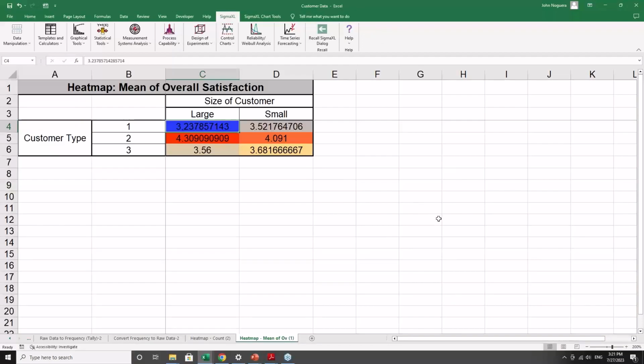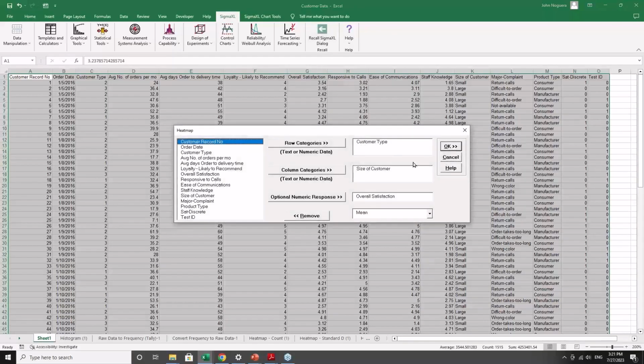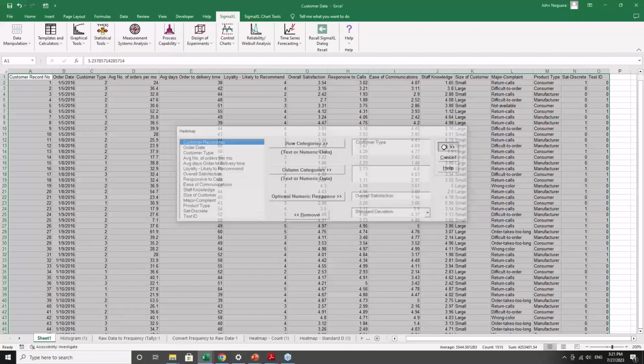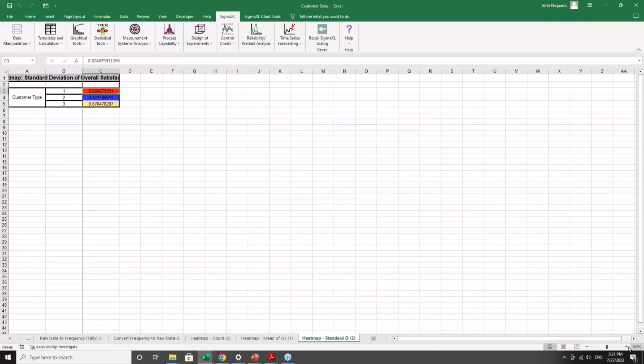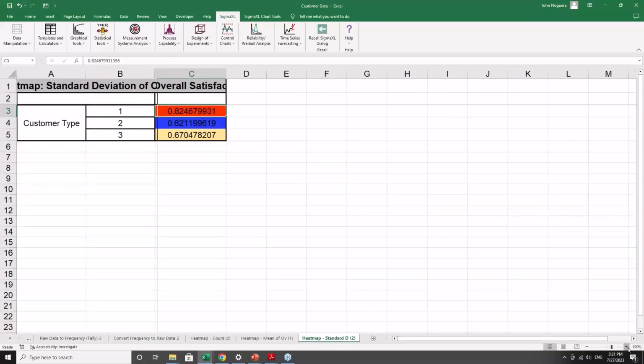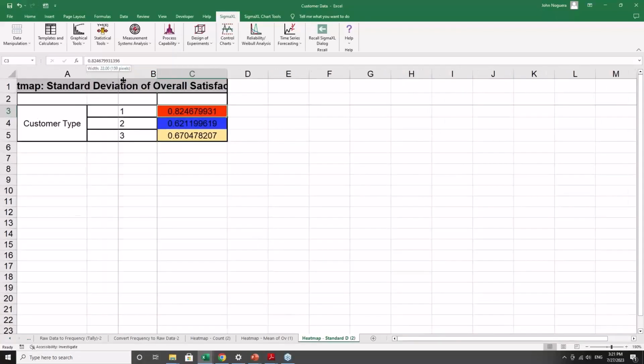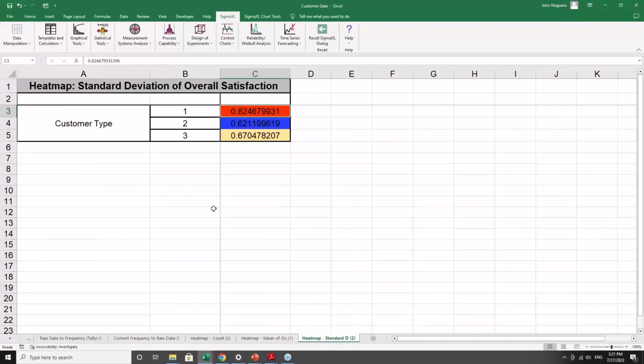So the next example we'll look at, again, I'll do recall. This one, I'm only going to look at customer type, and I'm going to change the statistic from the mean to the standard deviation. All right, so this one, let me make that a little bigger.